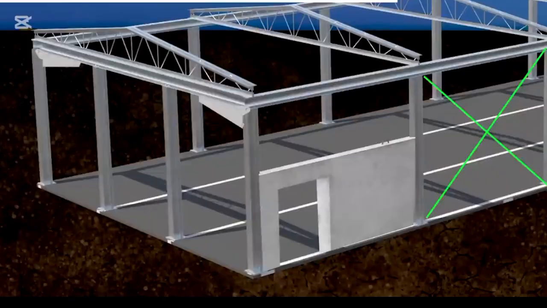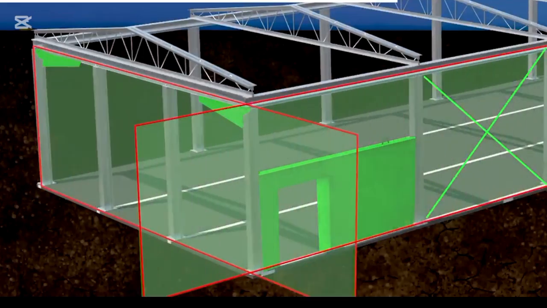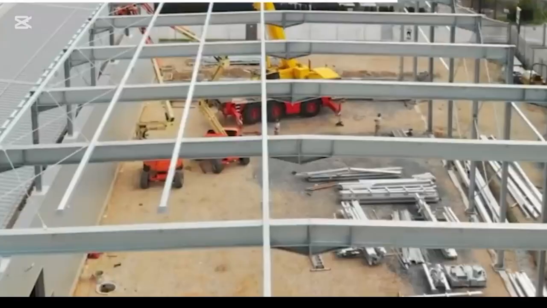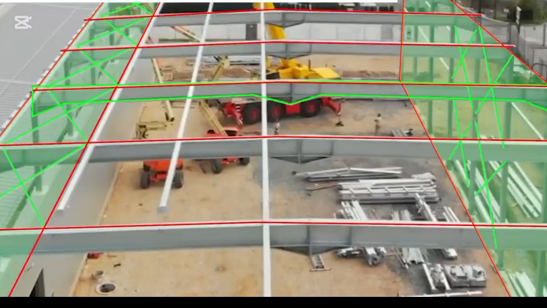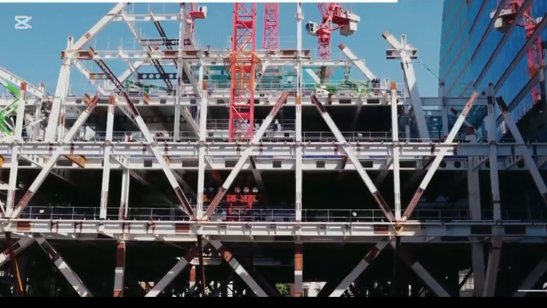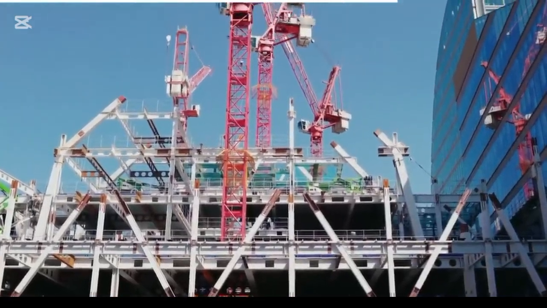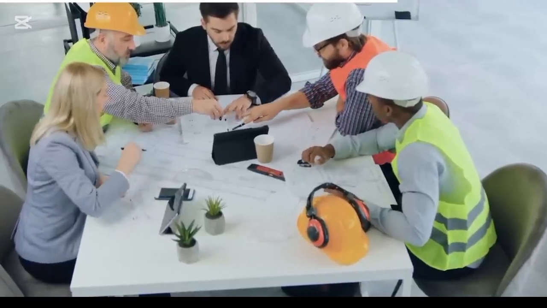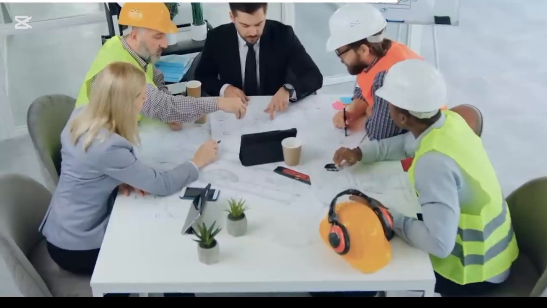It is important to note that for any given structure, lateral load resisting systems must be detailed in two perpendicular directions. For example, in this case, a combination of roof bracings and wall bracings are used to provide lateral stability in one direction, while a portal frame is detailed in the other direction. As you can see, there are many solutions to the same problem. This is why it is important for engineers, architects, and builders to work together to develop a solution that ticks all the boxes, not just structural integrity.